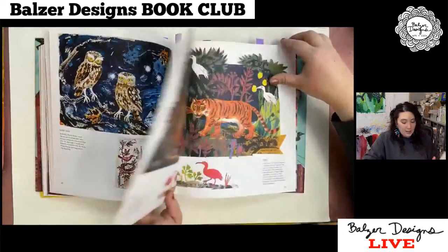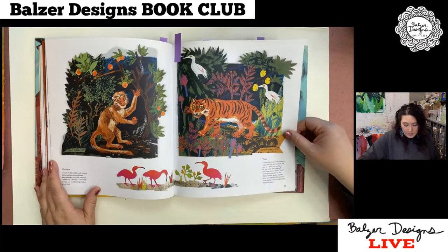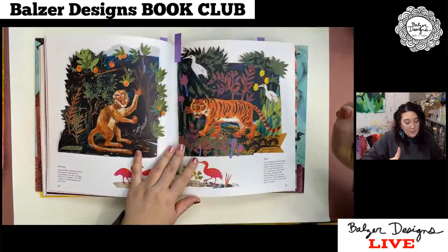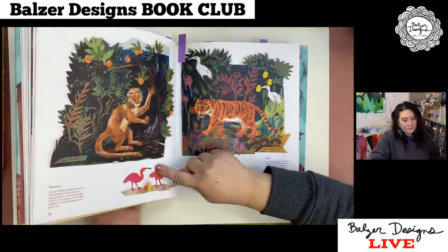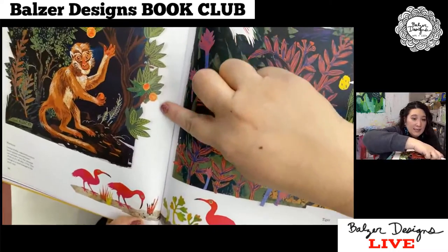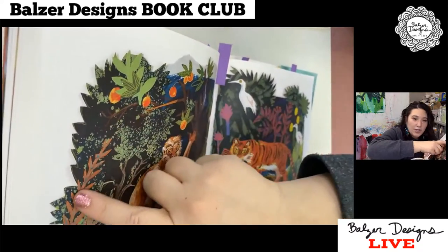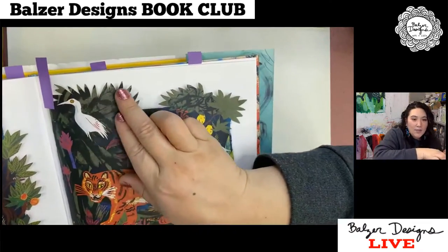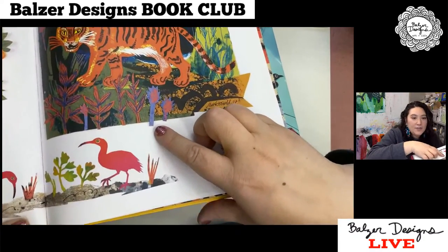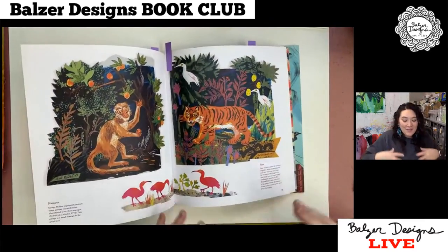Birds and beasts are definitely one of his favorite things to do. He tends to do ordinary creatures. You can see here he's doing a couple of different exotic creatures. But one of the things I wanted to point out is look — look how these are not squared. Not really. This is a shadow; these pieces extend off. These pieces are like constructions that stand out. I want to do this. Look how cool that is. Why should your paper have to be square? These pieces just extend beyond the bottom in some places and it even more adds to the feeling of this thing jumping out at you.